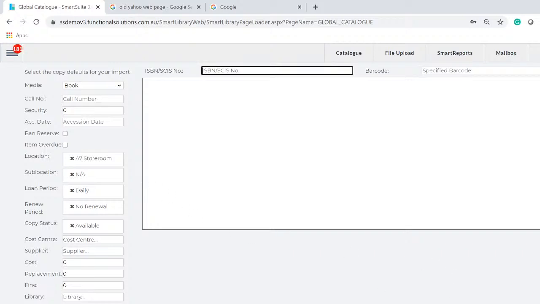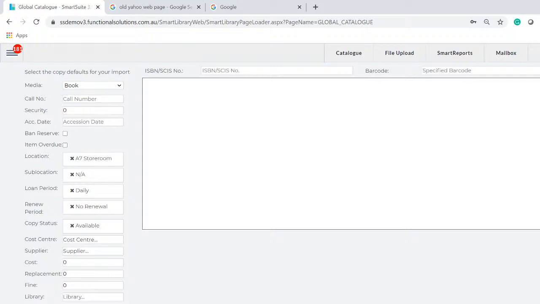And there's all the configuration buttons down here. So if you click up, you can set your Z3950, your copy defaults, how they're going to act, your MARC tag, where your tags are going to come in from, where they're going to go into SmartSuite, how to deal with unallocated barcodes, what different barcode formats you can do.